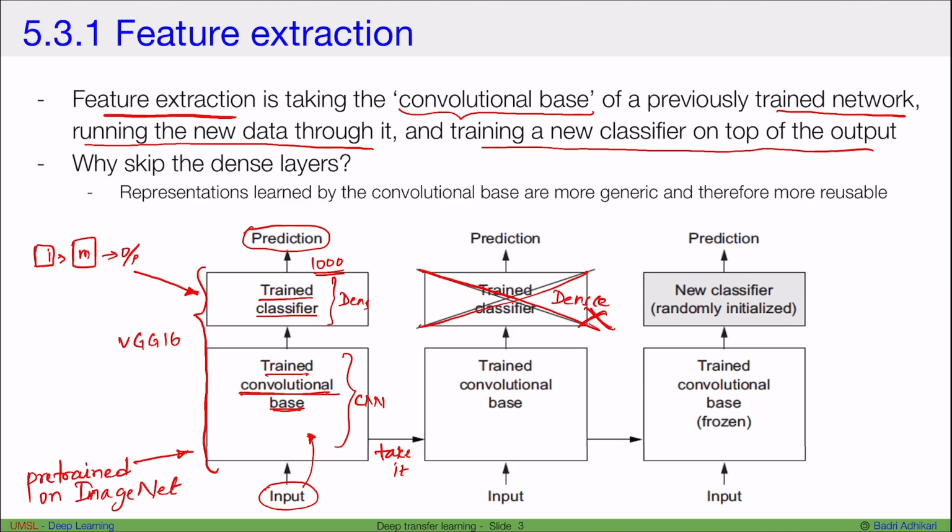But we simply keep the convolutional layers of this pre-trained model, and also their weights. Remember, these are pre-trained weights. The weights are already here, so we keep them, and then in the next step, we attach a new classifier. That is, we have a new dense layer.